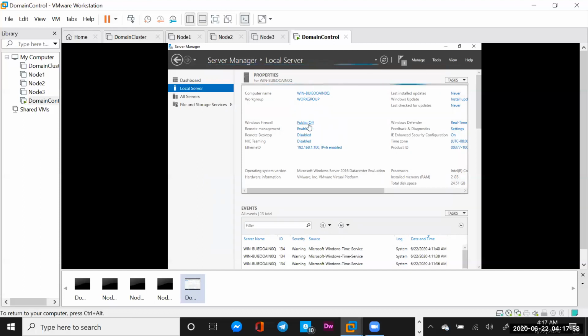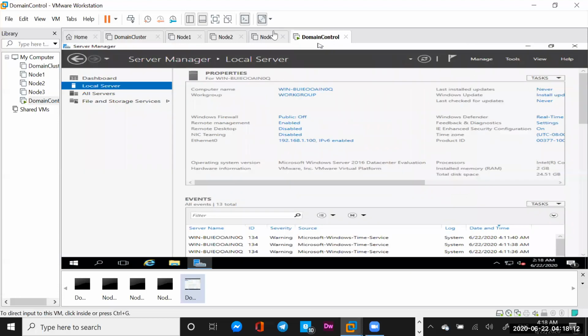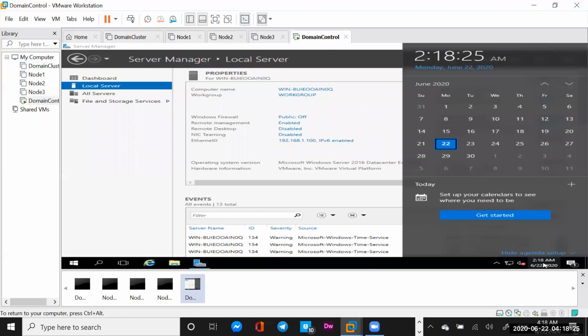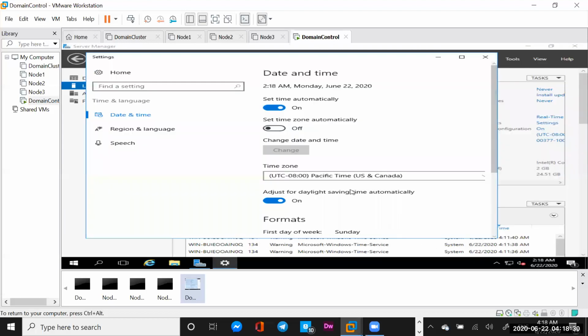I turned off the firewall. I turned off the user account control. Plus, let's maximize this one, plus you can change the time zone. This is just to make the time equal with your zone. I'm going to change the time zone, date and time.